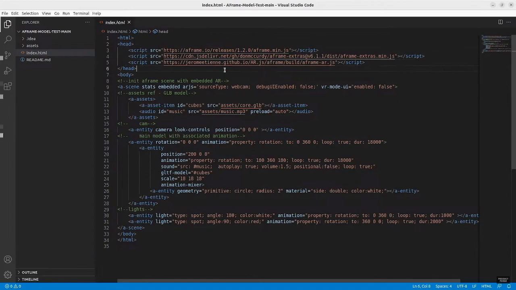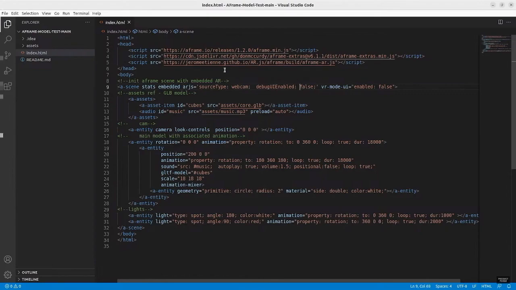So I guess everybody knows how HTML works, of course, but you've got a bunch of external CDNs there for minified A-frame, A-frame extras, which is quite nice. You get a load of extra add-on bits that you can use for A-frame there, and A-frame AR, which is the AR script. I've added the stats attribute here so I can check performance while testing it out, because I made this pretty fast. Embedded just means it's embedded.